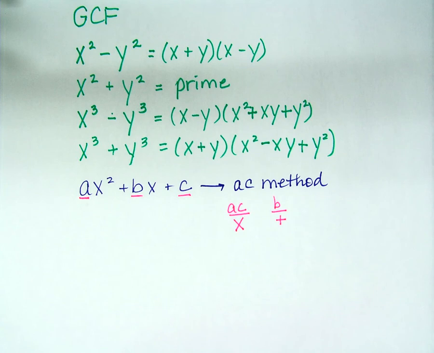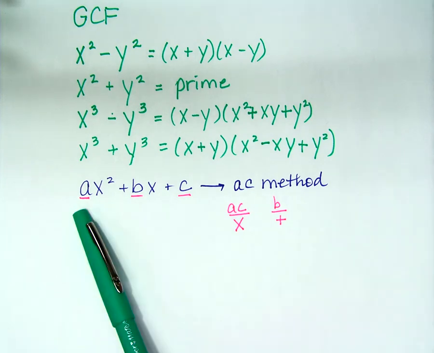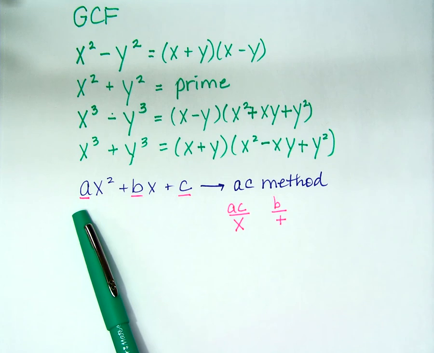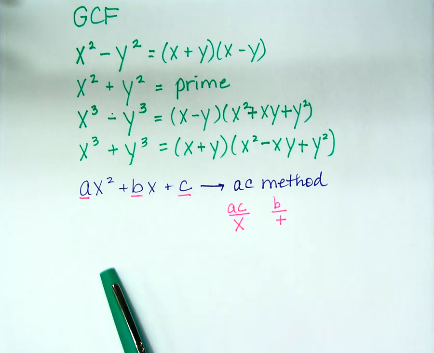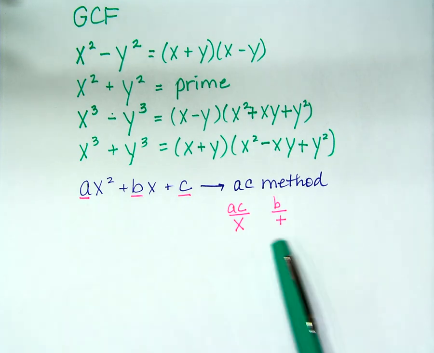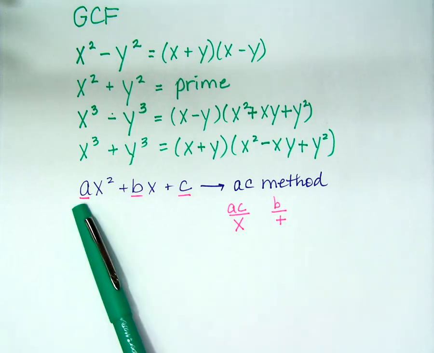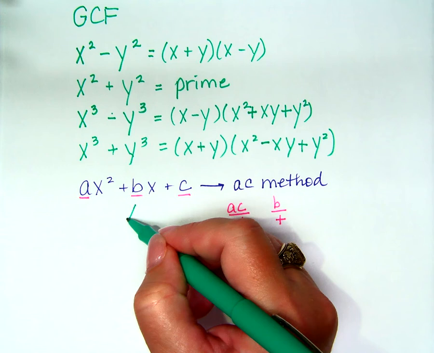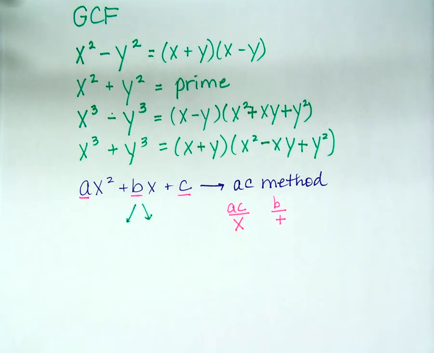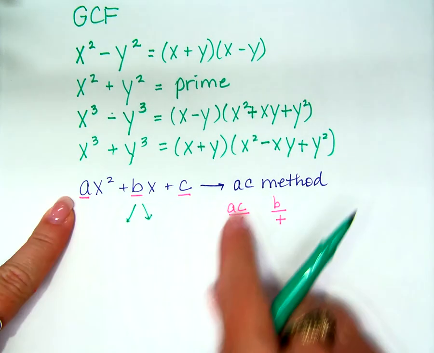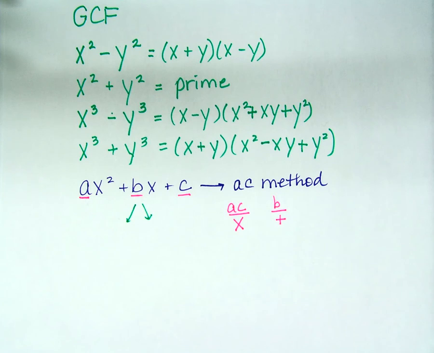Now, even what we do from here differs depending on what? My A value, right? If my A value is 1, I can go straight to my two factors, can't I? The two numbers that I figured out that multiply to be AC and add to be B, I can go straight to my factors. But if A is not 1, I split that middle term into two parts, don't I? You remember this? Is any of this new? No, absolutely not, right? Okay, so that's what I do if it's a trinomial. What's another possibility?